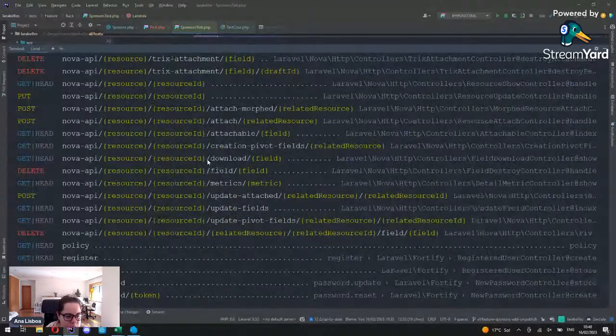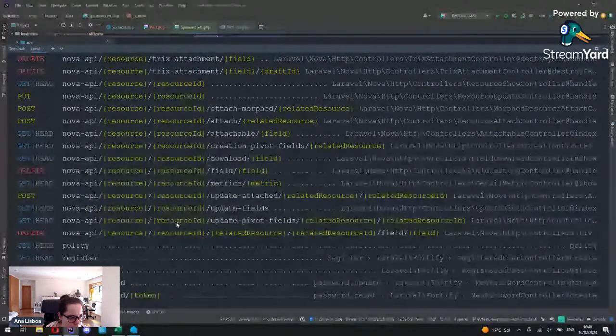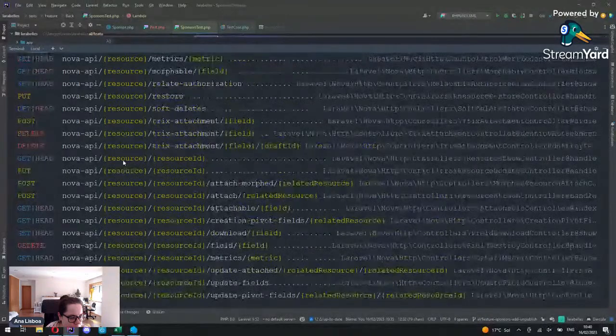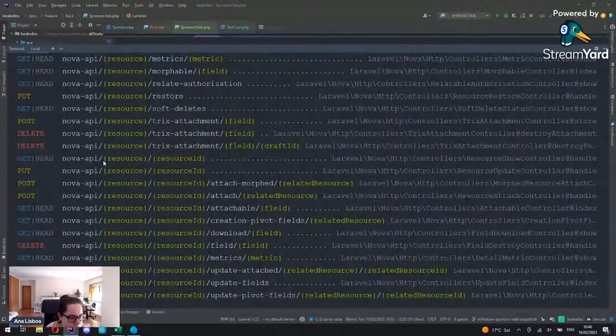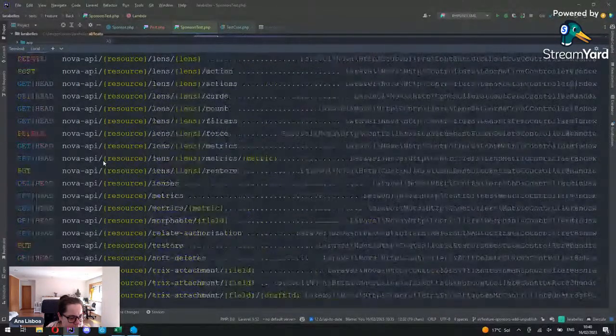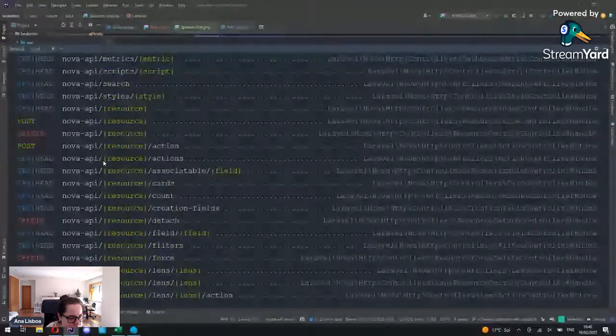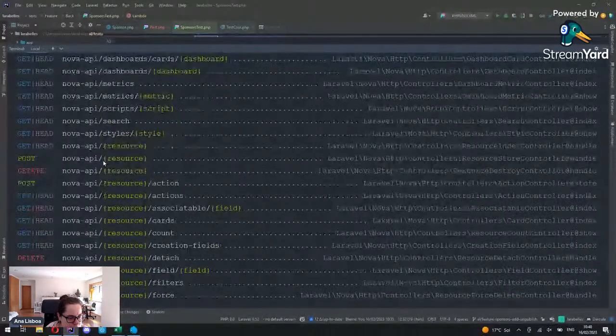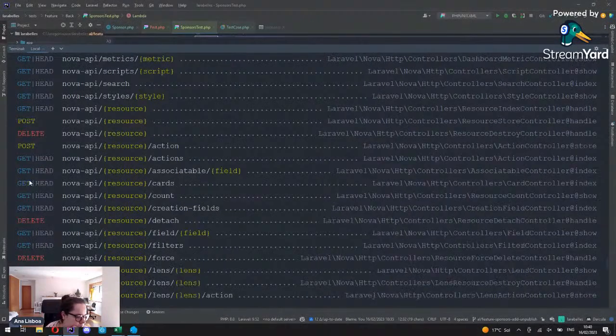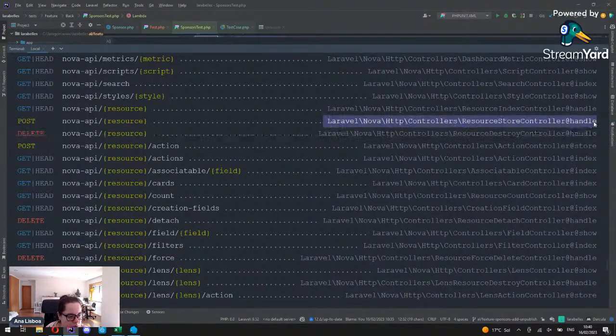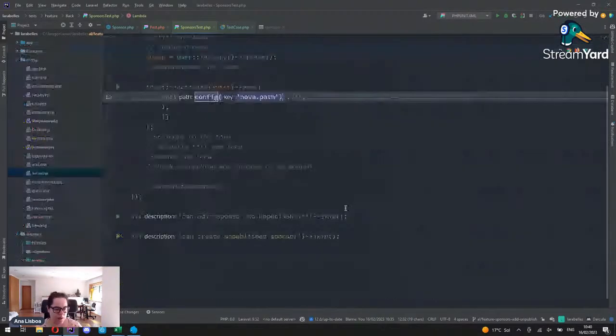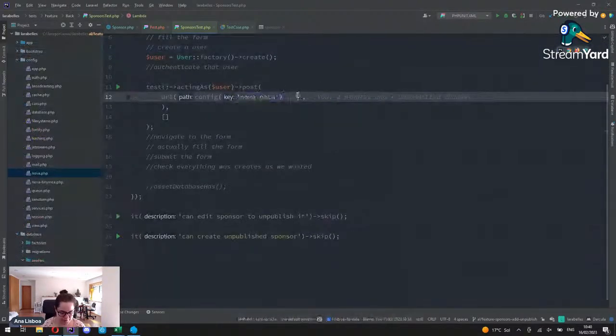And which one should be resource? So it's Nova API dash sponsor, I think. And it's probably a post because we are creating one. Store. Yeah, let's try Nova API.